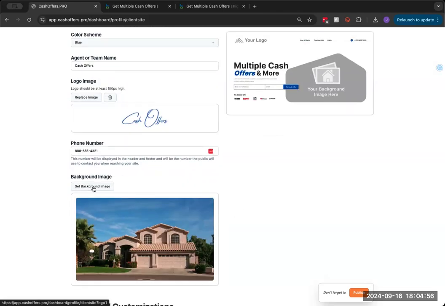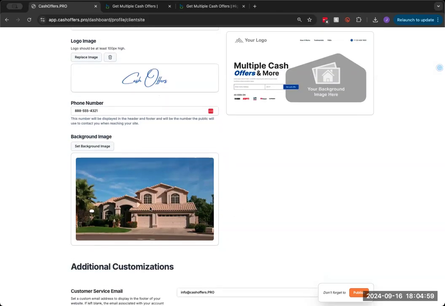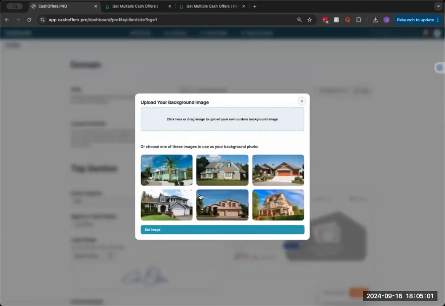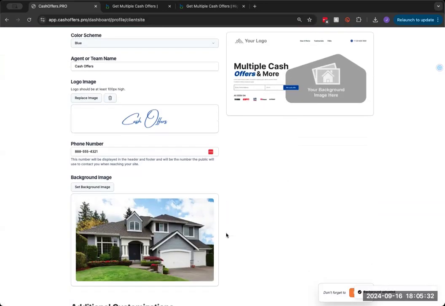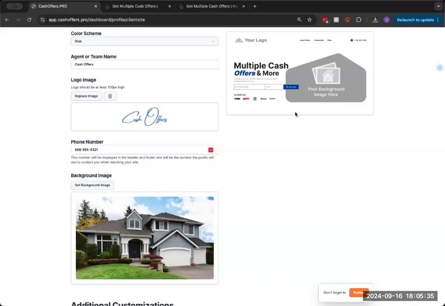Now I'm going to set my background image. If I'm in Arizona, yeah, that looks pretty illustrative of what we have here in Arizona. But if I'm somewhere else in the country, we've provided 6 different options that you can select from as a standard image. And you can also right here upload your own custom background. So you could have pictures with people in it, pictures with dogs or animals in it, or a picture of a house that you like, or a sunset. Whatever works with your theme, this is what you're able to do, and it will display in that gray image over there. So let's go ahead and say this one here. Let's use this as the image instead of what we had before. All right, there we go. And that's going to display right here.